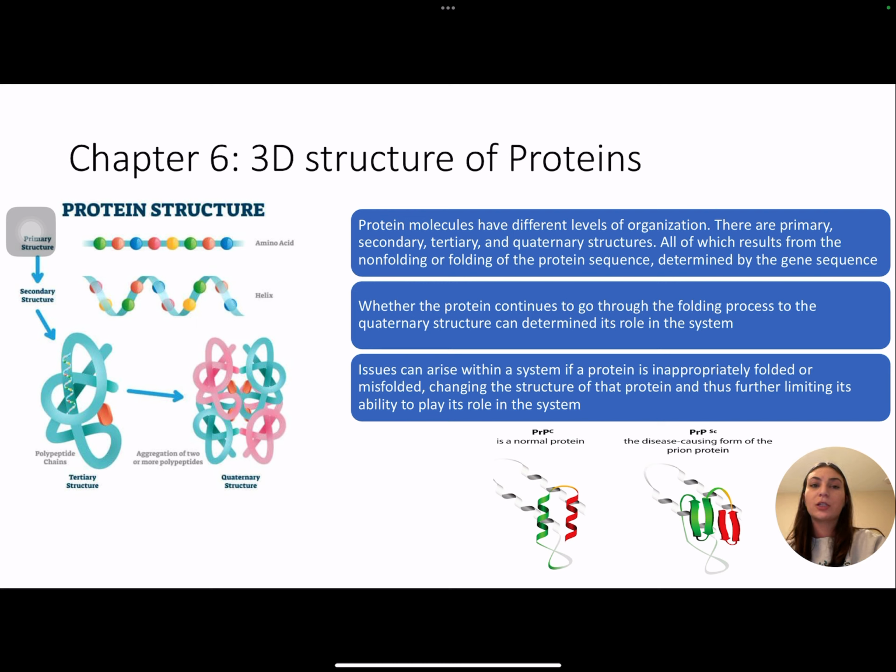The primary structure consists of a linear chain of amino acids, whereas the secondary structure contains regions of amino acid chains that are stabilized by hydrogen bonds from the polypeptide backbone. These hydrogen bonds create the alpha helix and beta pleated sheets. The tertiary structure is the 3D shape of the protein, and that is determined by the interactions of side chains from the polypeptide backbone. The quaternary structure influences the 3D shape of the protein and is formed between 2 or more polypeptides, creating a tighter knit structure.